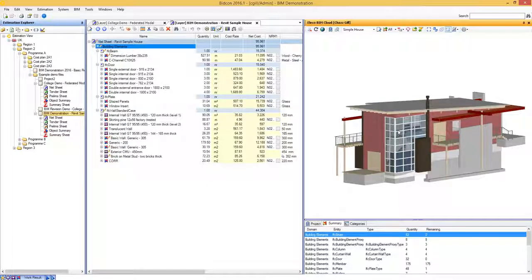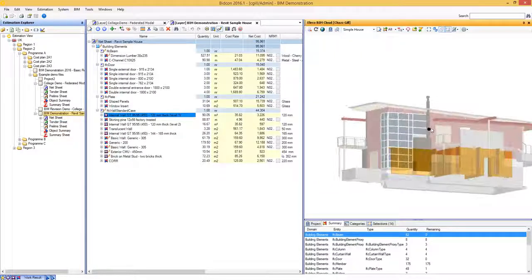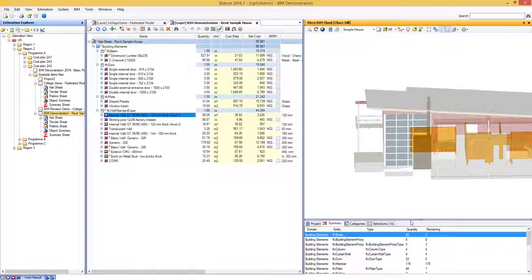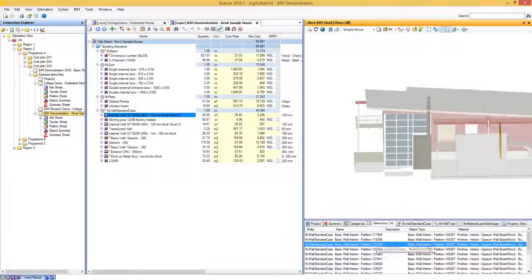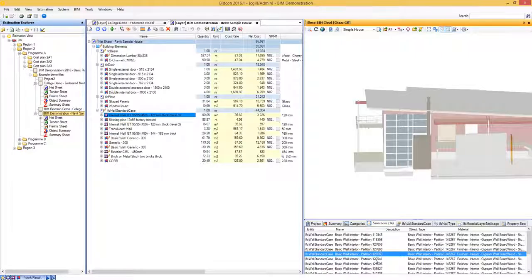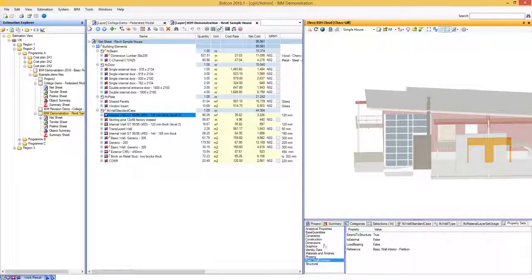I'm just going to demonstrate that the objects in the cost plan are linked. Anything that's linked is highlighted. When I step into transparent mode, we can see those a bit more clearly. We can also see individually each of the objects that have been linked, and for each of those, of course, we can see the key, quantity and specification information and anything else that's been associated with those objects.